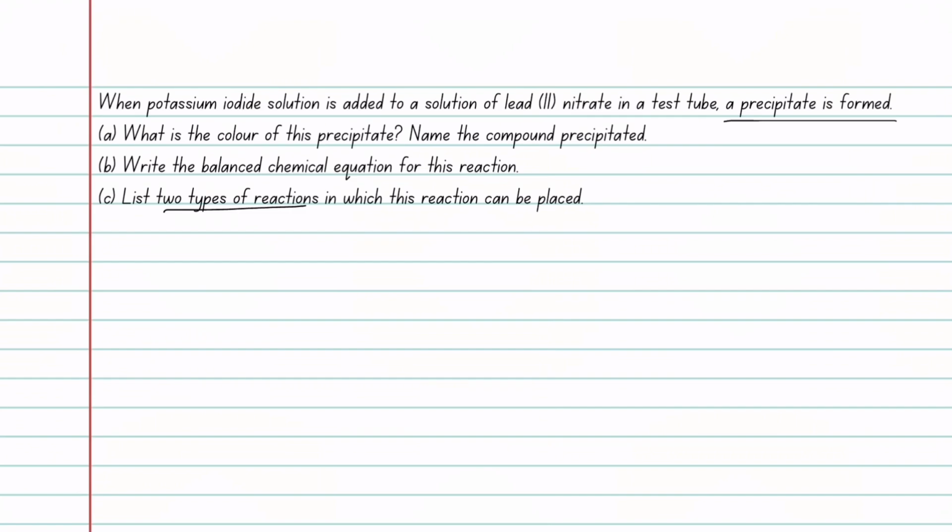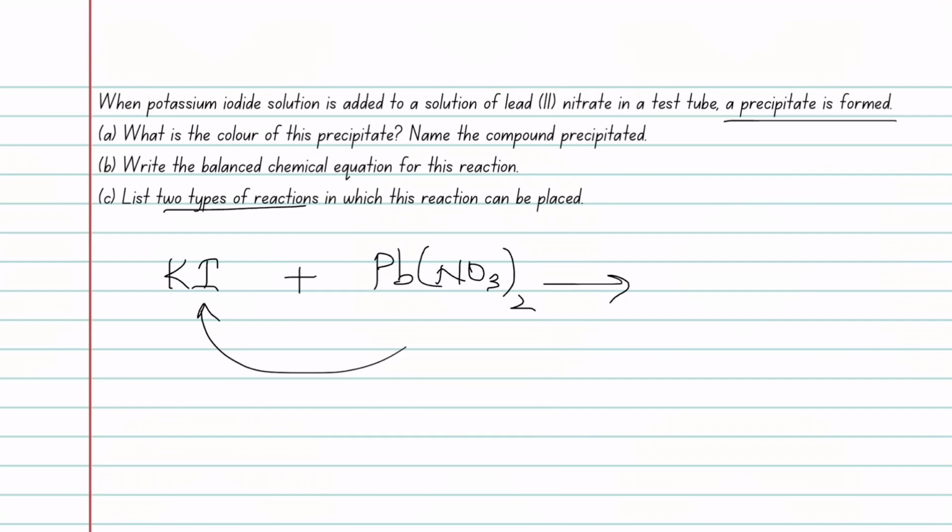Okay, so you have potassium iodide and then you have lead nitrate. Now the reaction that takes place between them is a double displacement reaction, right? The exchange of ion will take place. So potassium would combine with the nitrate and lead would combine with the iodide. And this is what you would get, right? It's not balanced yet, so let's balance it. 2 here and then 2 here, right? Now it's balanced.